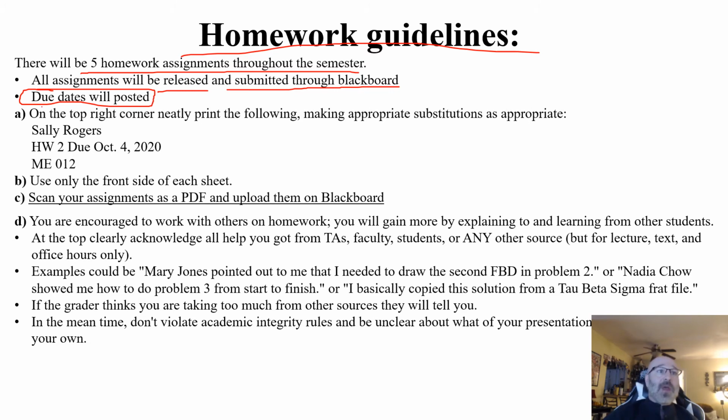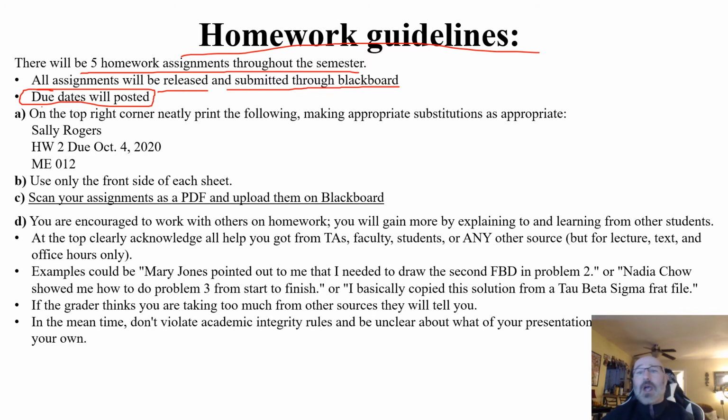As far as the format for this goes, I'm going to break this down in some detail. I am going to stress that you really do have a good, organized and neat method for solving these problems and writing out your homework assignments and exams. I feel that this is very, very important for you as you're solving it to quickly reference back, oh, this was all my given information. This is what they were asking me to solve for. And also for the grader to be able to look at that and follow through your work as well.